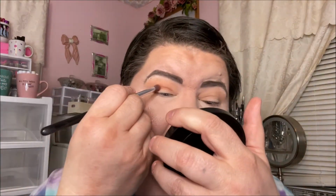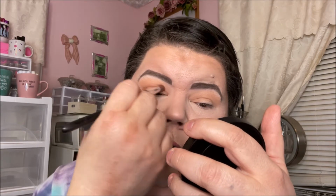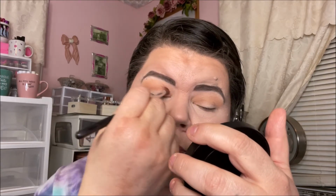I love warm tones. Yeah, that's showing up. Oh my goodness, look at that. What I did. Oh my gosh. Okay, it pretty much just wiped away. Wow. See what I'm talking about? I don't tap my brush off usually. And so a lot of fallout and whatnot is caused by me.